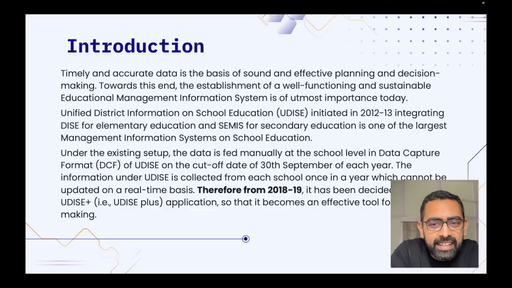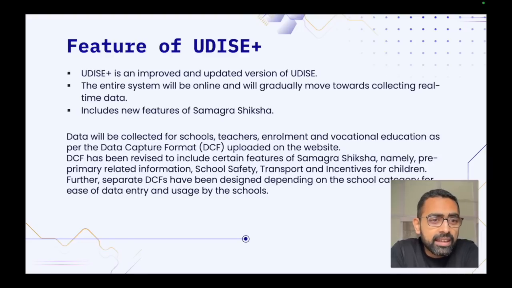And from 18-19 it was decided to launch UDISE Plus, so that it becomes an effective tool in decision making, which is online data, and the attempts are to make it real time. Now what are the new features of UDISE Plus? UDISE Plus is an improved and updated version of UDISE. As I said, the entire system is online now, and gradually it's moving towards real time data.